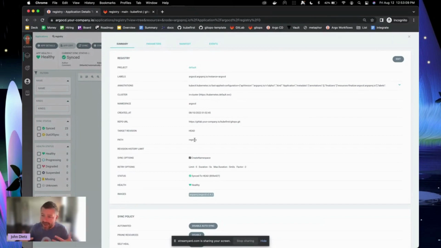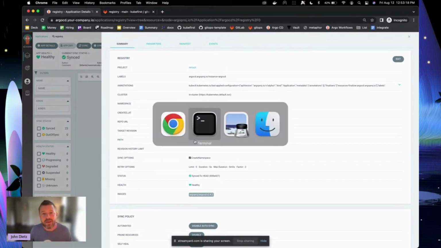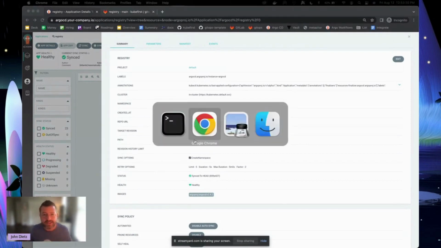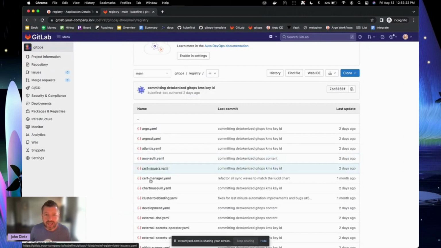And as you add additional tools to the platform, maybe you don't like Argo Workflows and you want to use Jenkins or whatever, you would basically need to go to the registry and add another app to this folder, and it will just become a part of the cluster. Now, an app in Argo CD, it's a whole awesome world of GitOps.